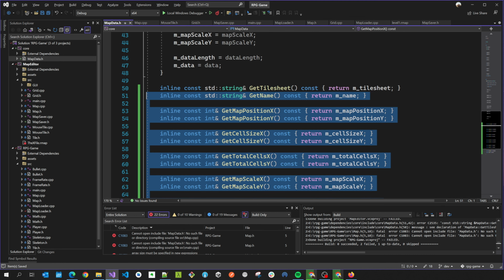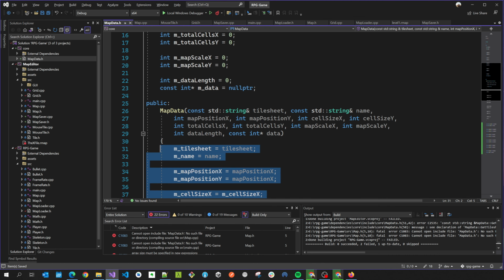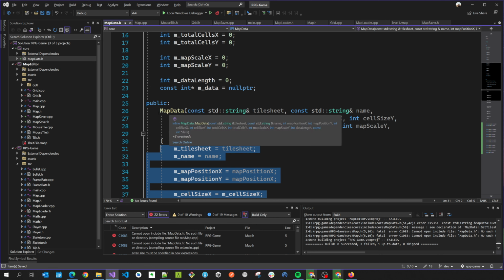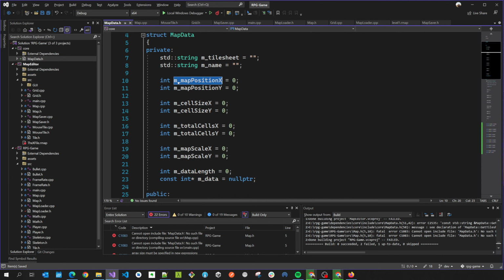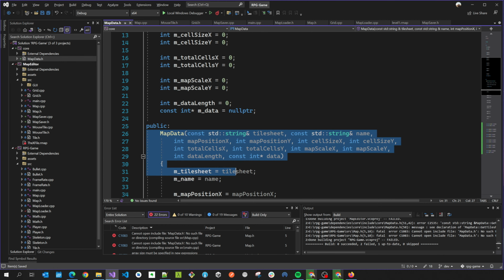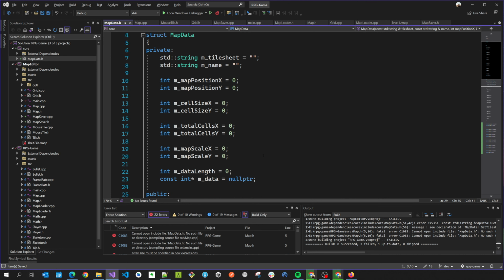And these allow me to make sure that no one is ever writing to any of these variables. The only way you could write to a variable, as in change this, for example, here, m_map position x, the only way you can change this variable value is to create the entire object, which means you have to call the constructor, which means you have to change every other variable. This might be short-sighted. This might not be great right now. Like I'm thinking about it and it's fine.